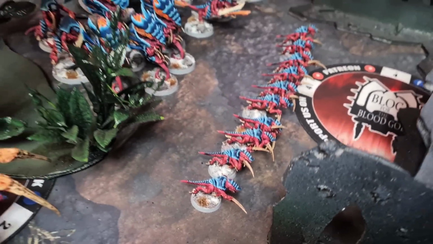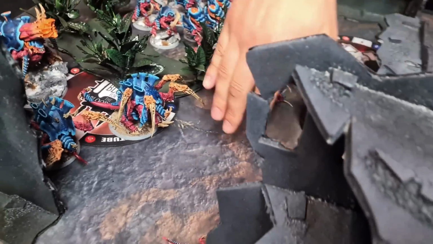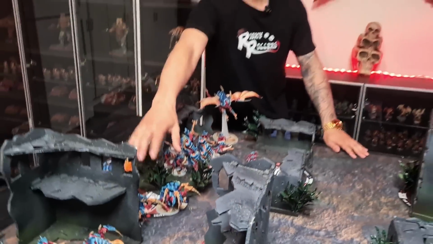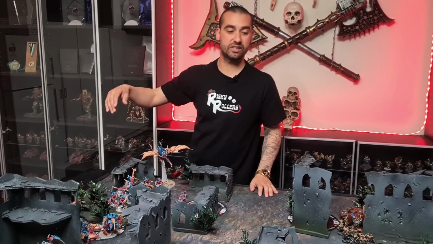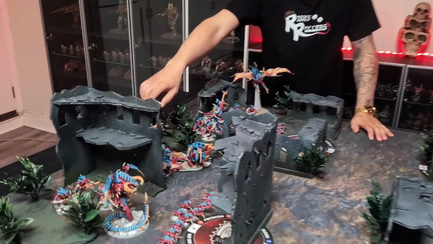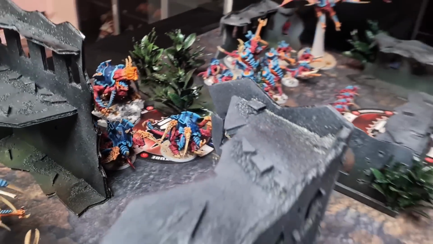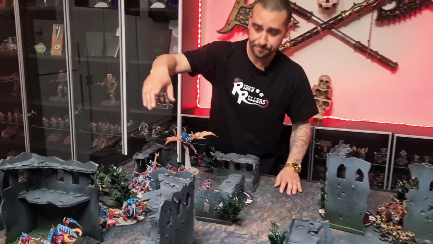Moving over to the Screamers just in the center here. We've held them back from the same line just to make sure that they can't get charges, because we want those Screamers to stay alive for at least the first 3 turns. The Exocrine is just sitting back there. That's probably not going to move much all game. It will sit on that home field objective and just shoot whatever it can.